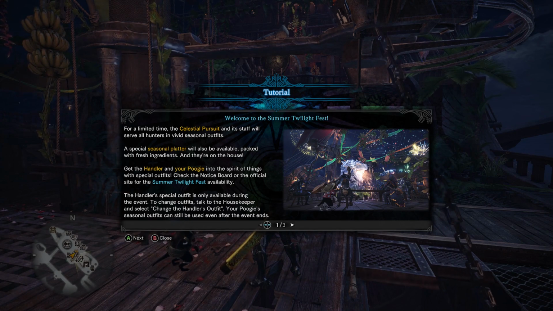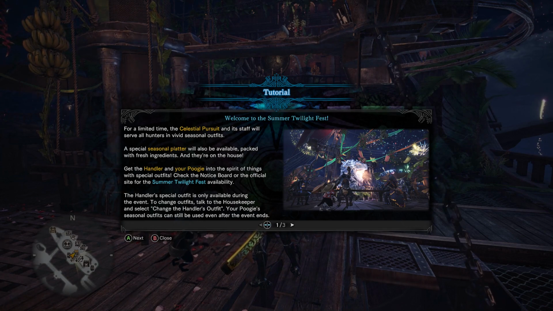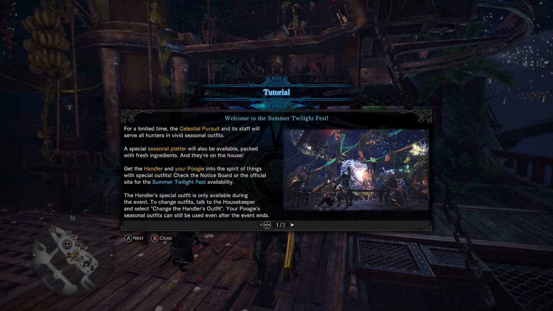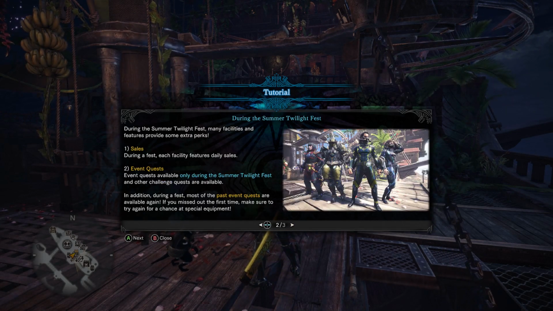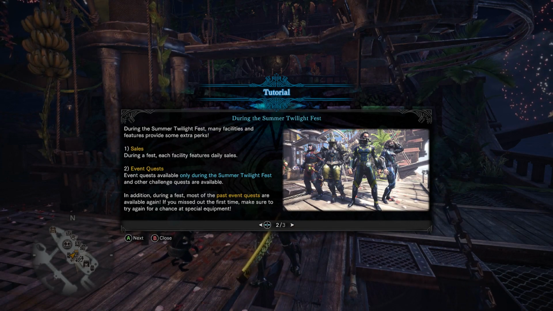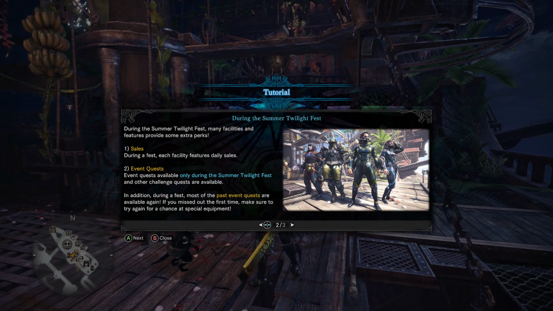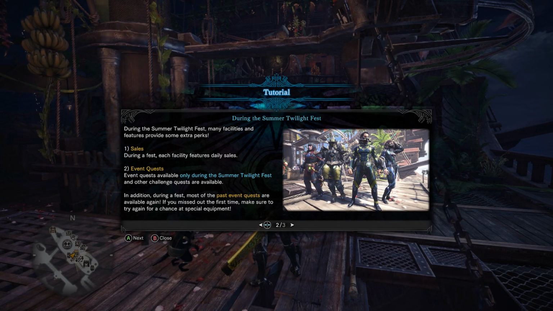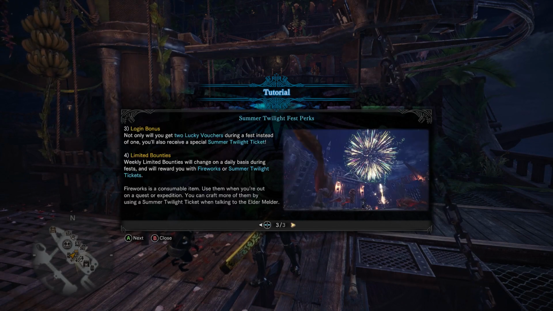To change outfits, talk to the housekeeper and select change of the Handler's outfit. Your Poogie's seasonal outfits can still be used even after the event ends. Obviously, like with all other outfits, the Handler's outfit is available after the event, and you just have to purchase it. During the Summer Twilight Fest, many facilities and features provide some extra perks. Sales. During a fest, each facility features daily sales, event quests available only during the Summer Twilight Fest, and other challenge quests are available. In addition, during a fest, most of the past events quests are available again. If you missed out the first time, make sure to try again for a chance at special equipment.